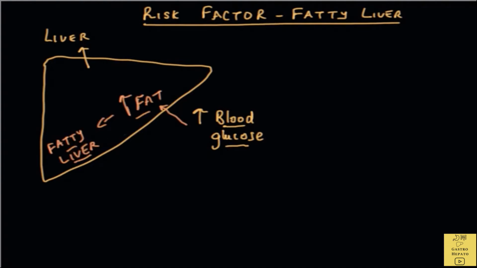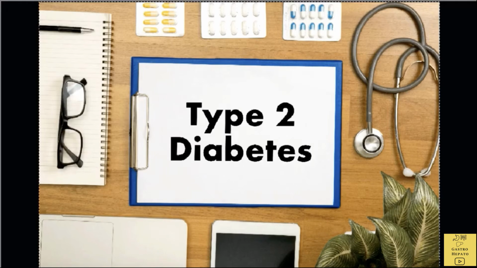So what happens is that some of this excess glucose is converted to fat by the liver and stored within the liver cells as fatty deposits, resulting in fatty liver. There are many conditions in which this phenomenon can occur. One of these conditions is diabetes mellitus, where blood sugar levels are high, and this stimulates fatty deposition in the liver.